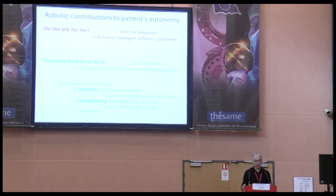coordination patterns naturally. And then once you achieve this, once you start firing neurons between sensory and motor input, when you start activating the system, then you can think of gradually reducing this facilitation. And at the second stage, you can even think of making this natural movement harder so that you strengthen this kind of muscle training, but the difference with muscle training is that it is neuromuscular training, so you train the whole system, the brain and the muscles, to relearn to produce the kind of patterns that are natural in the patient. And then you can think of having sessions where the patient comes at distance to relearn what they have partially forgotten.